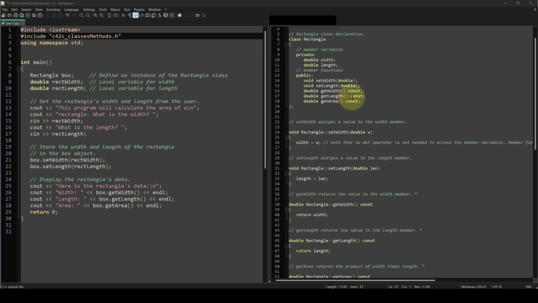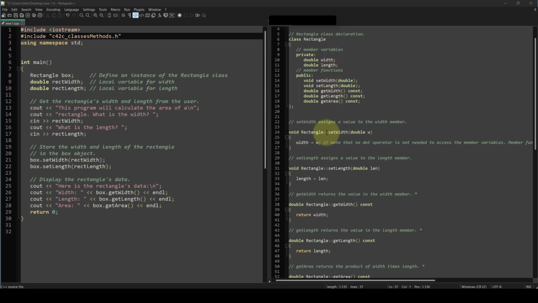If you write code in the function that changes the object's data, the compiler will generate an error. So the statements within these functions can't change the values of the member variables, the data. So that's what that does.